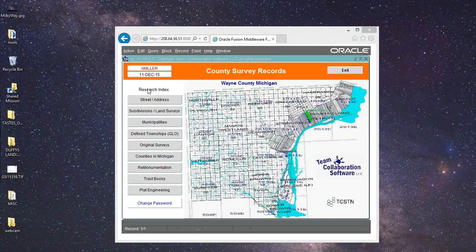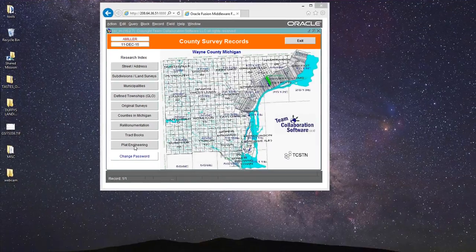This gives you access to the research index, and it allows you to get to information that has been collected and archived for more than a decade using this system, which basically ties three kinds of information. There's maps, there's database information, and there's drawings and documents that are also maps, but they're scanned in.